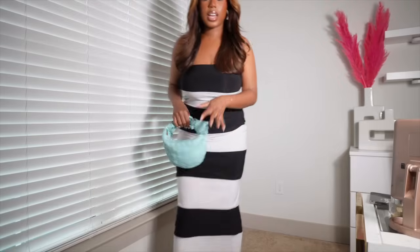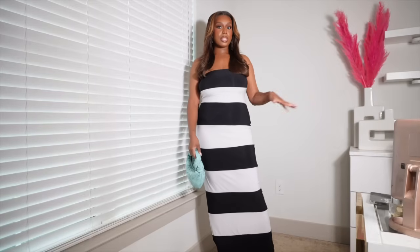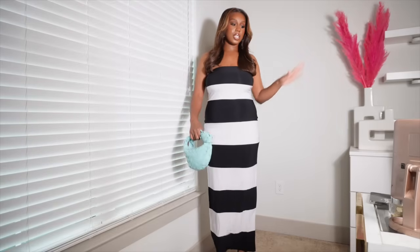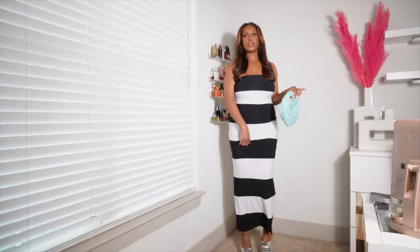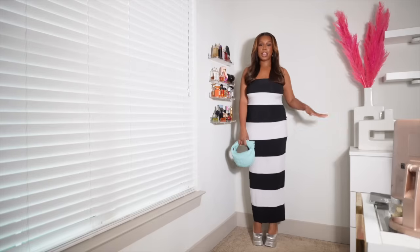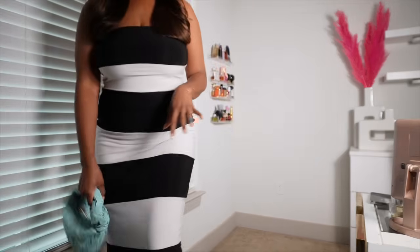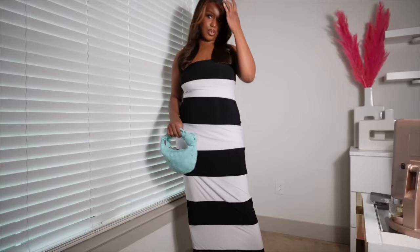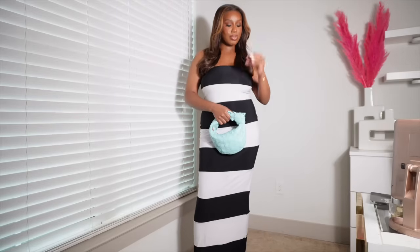But let me show you guys the outfit. Okay, so fingers crossed you can actually see my whole outfit. But I have on this striped dress. I'm just really liking this stripe moment. It gives very much summer. This dress you can dress up or dress down. I did get this from Fashion Nova like last year. And then I have on my Versace platforms. It just gives very much like, hey Barbie, like with the platform, so I like it. And then I have this bag that I got from Amazon ages ago. Is it my favorite with this? No, not at all actually. But it's a nice little contrast. I wish I had a yellow bag. If I had a yellow bag, I would have liked that.